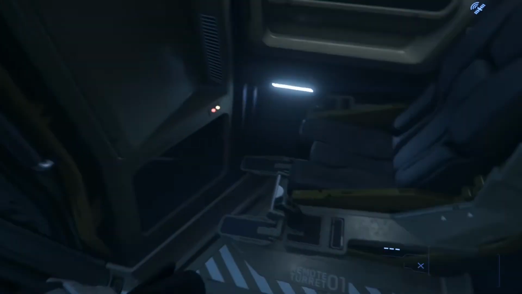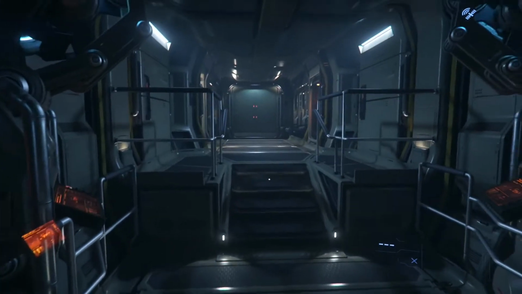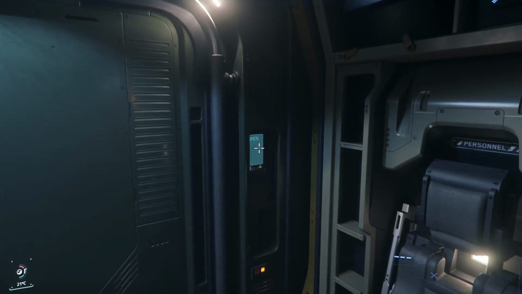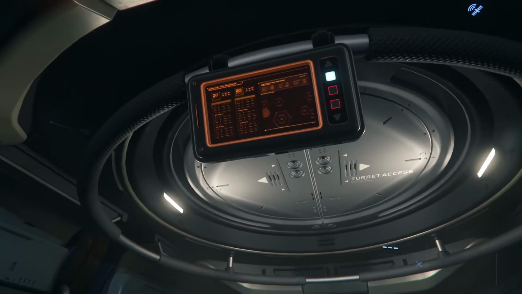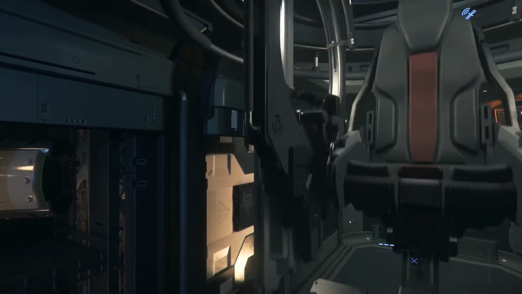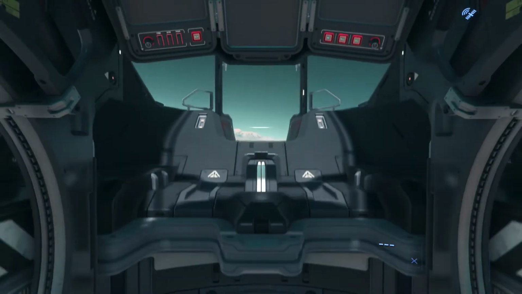Okay, acting weird. Why am I... There we go. Now I can move. All right, let's hop in the top turret. Where is... Do we hit the button? Yeah, we hit the button on the panel. Not the fastest entry into a turret, so you got to make sure you plan this out.